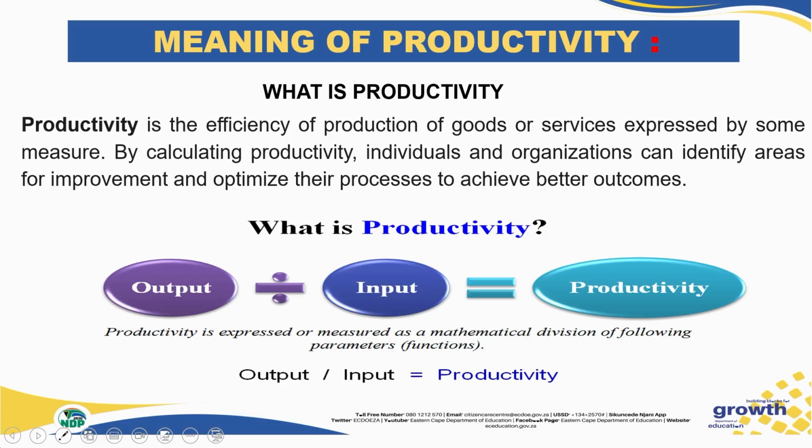You plant the maize and you get 20 bags out of those 2 gardens. It means therefore you have received at the end of the harvest 20 bags of maize. Now you divide 20 bags of maize by your 1 bag of maize, you get the total productivity. You planted 1 bag, you got 20 bags at the end of the harvest, you get productivity. Output divided by input, you get the total bags of maize that you have gained at the end of the harvest.